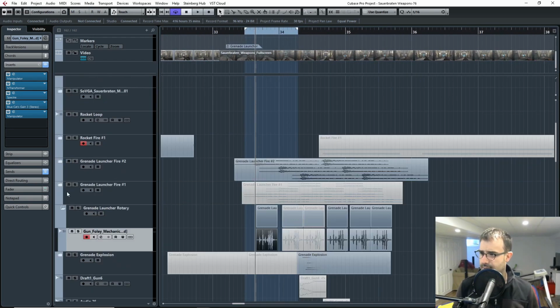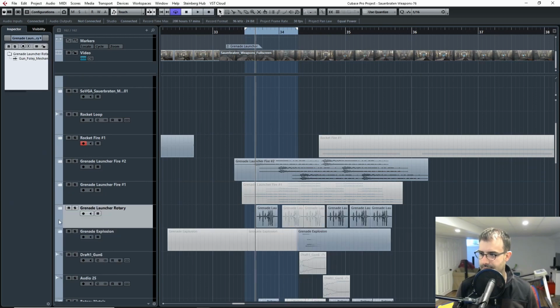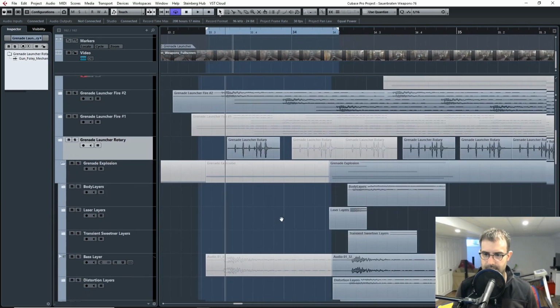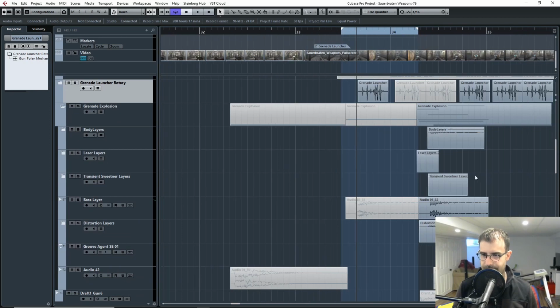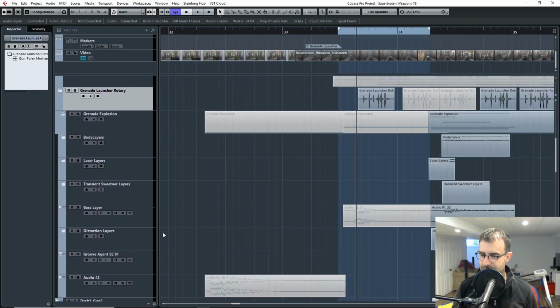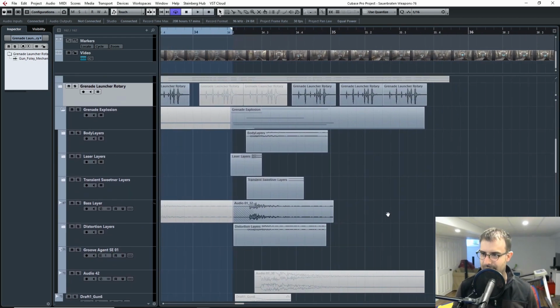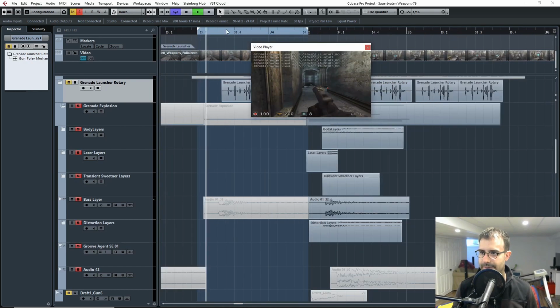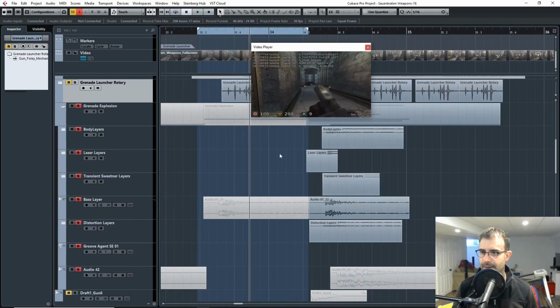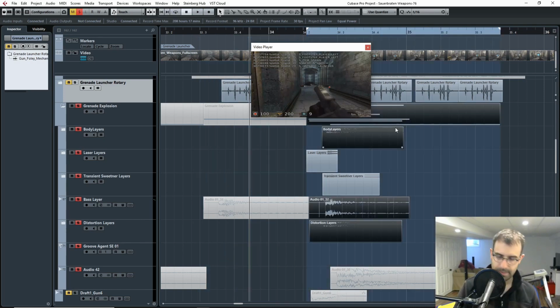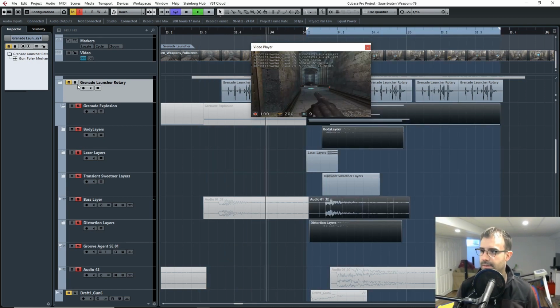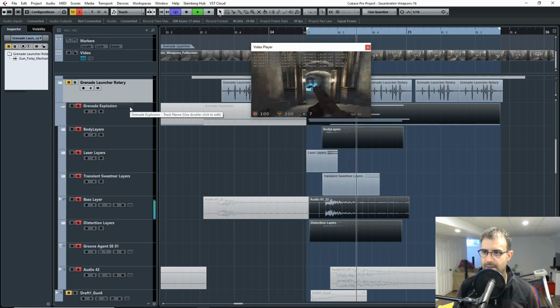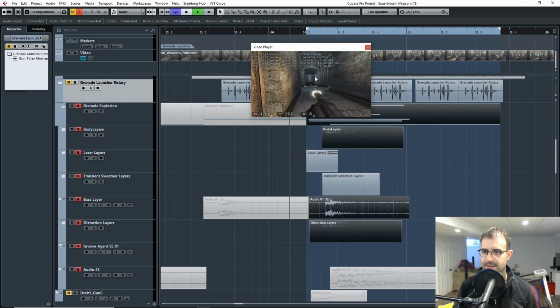All right, the next part of this grenade launcher is to have the explosion. This is probably my favorite sound, just because I created so many different layers on this one. I really like it. So anyways, let's hear it here. Let's see if it goes to picture. Yeah, let's do this here. Okay. So that's the sound.